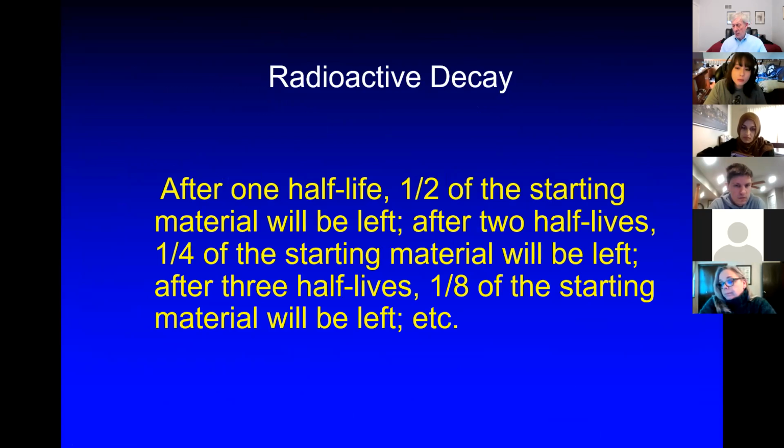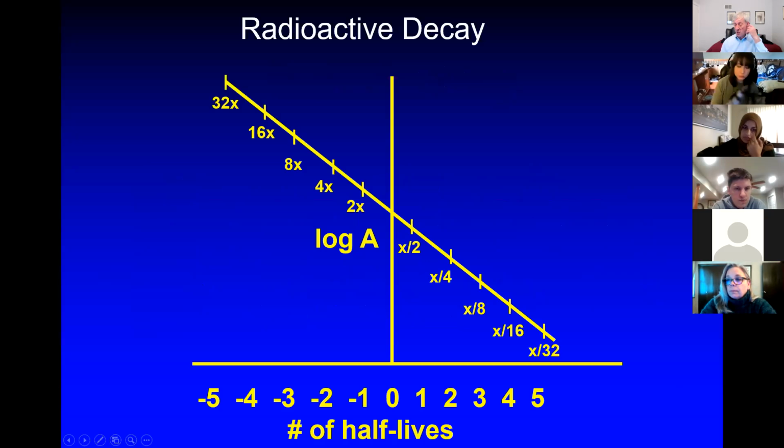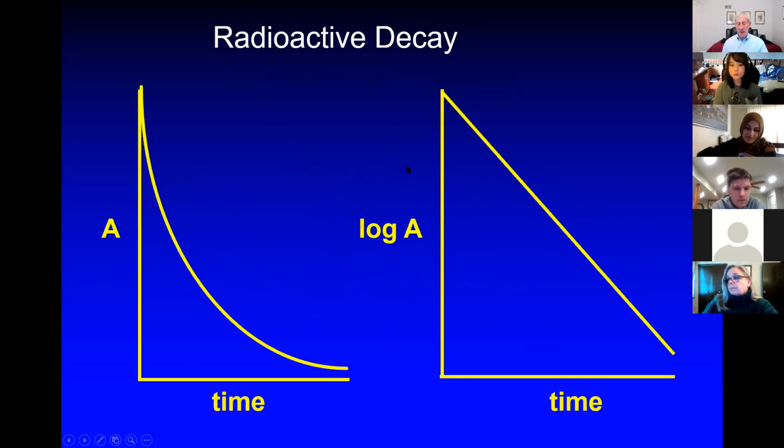Okay, and let's do a very fast concept review of radioactive decay. The concepts are just like what we just covered. Fortunately, there's no such thing as a 10th life, but there certainly is a half-life. So as you know, as we go through half-lives, we go from a half of it to a 4th of it, to an 1/8, to a 16th, to a 32nd. And you saw this graph before, it's identical. As we go through half-lives, we're cutting it in half sequentially. As we're going backward retrospectively in time, we double it, quadruple it, octuple it, and so on.